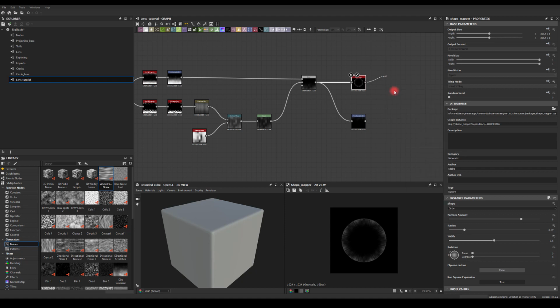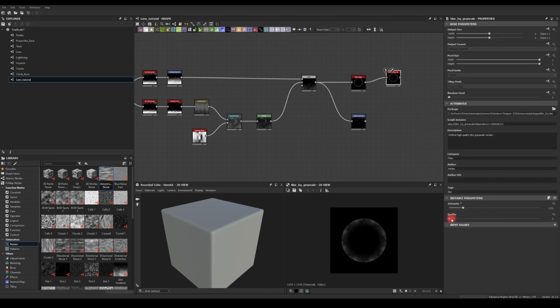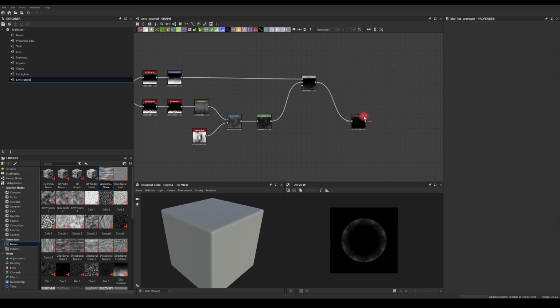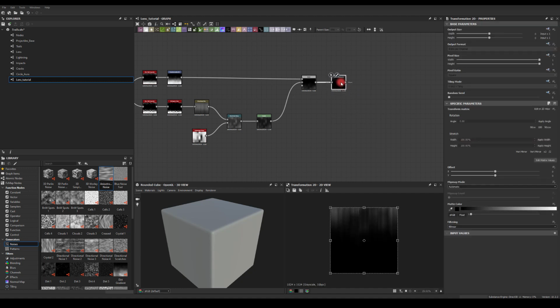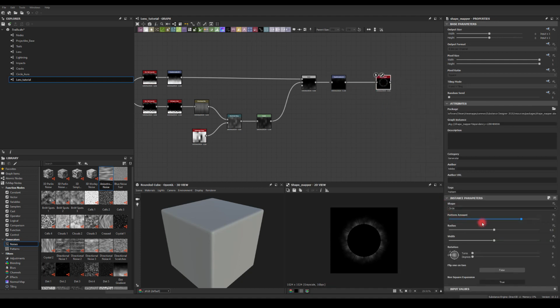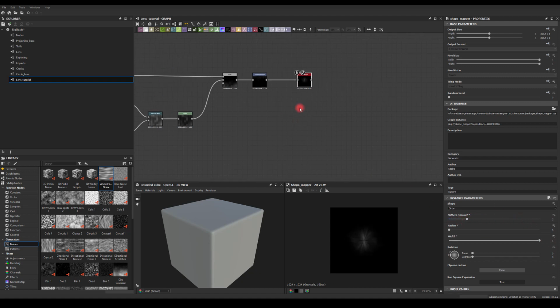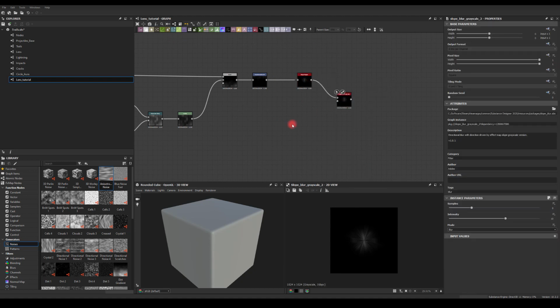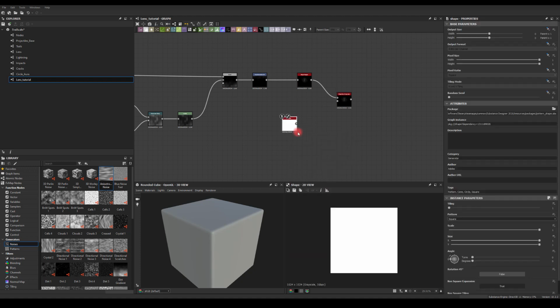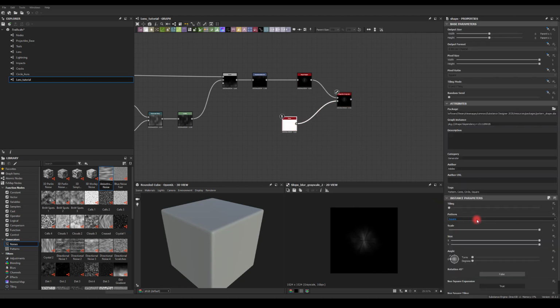So you can blur it as well, and get some sort of circle, but let's maybe leave it for another tutorial. Okay, so let's just get rid of that one. Right, so we've got this now, and maybe now let's use shape mapper. Let's reduce the pattern amount, something like this. Let's use slope blur, and to the slope blur let's plug in shape, because we actually want to use the circle here.